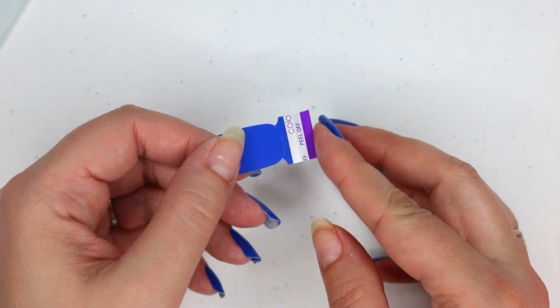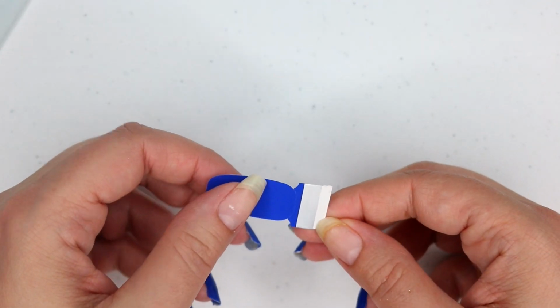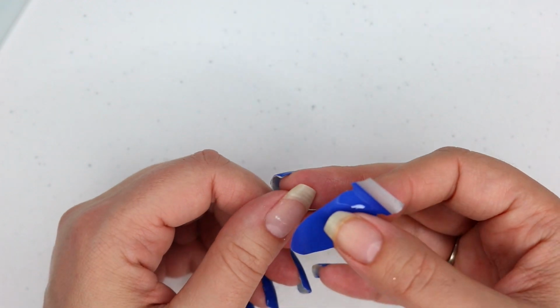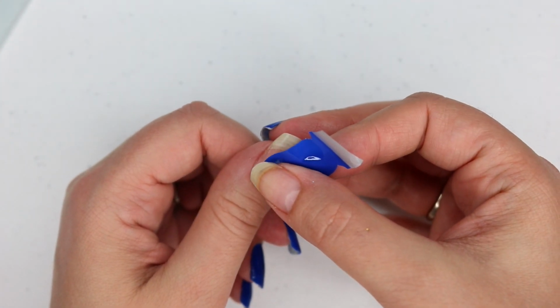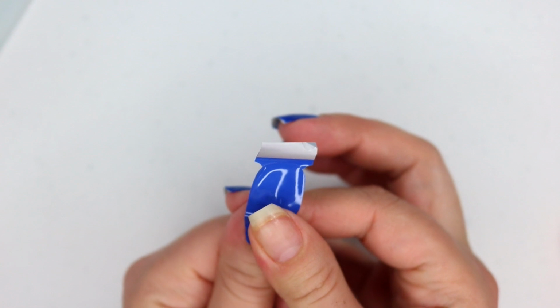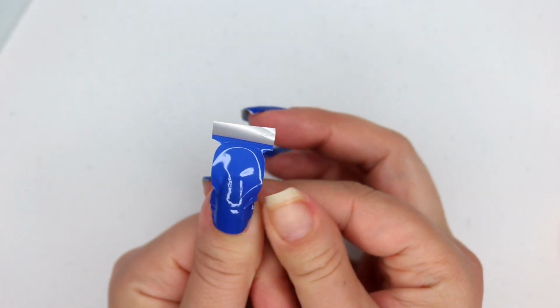Oh, I wanted to share one more thing that I've been doing recently that I've really been enjoying, and it's with the solids. Now, many of you who've been watching my videos know that I'm a glitter girl. I love the sparkle, I love the shine, I love the glitter. But what I've been doing with the solids is I've been applying them and wearing them, and then after a few days, I will then go over and layer my look. So it's kind of like with the same nail strip, I get to enjoy it in a solid way, and then I also get to enjoy it in a more bedazzled way. Did I just say bedazzled?